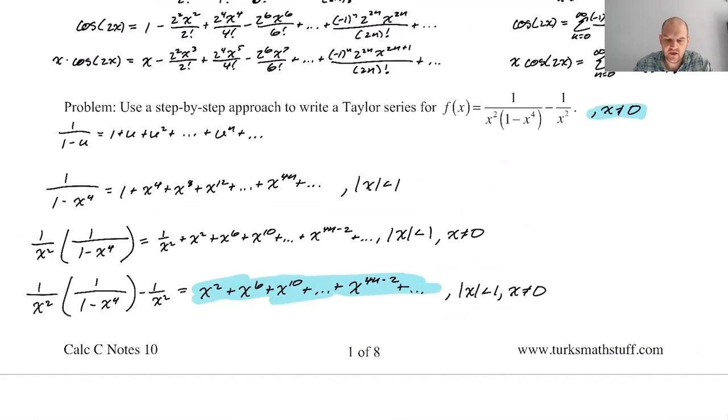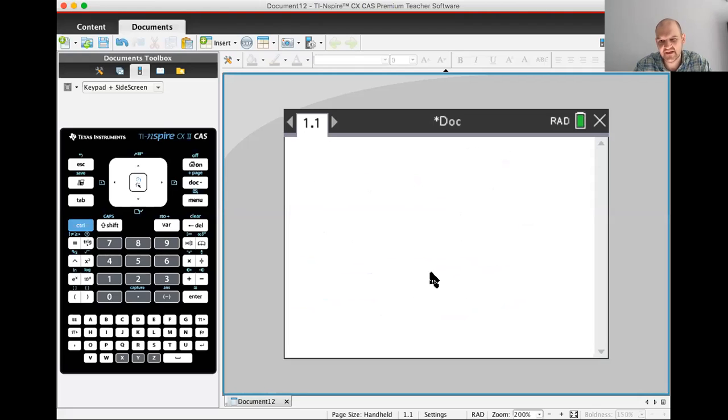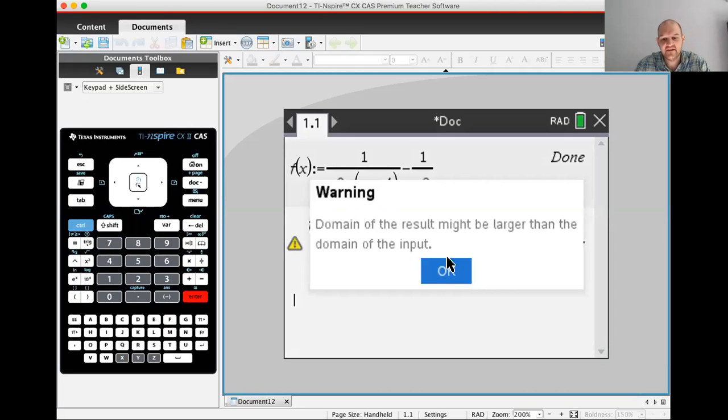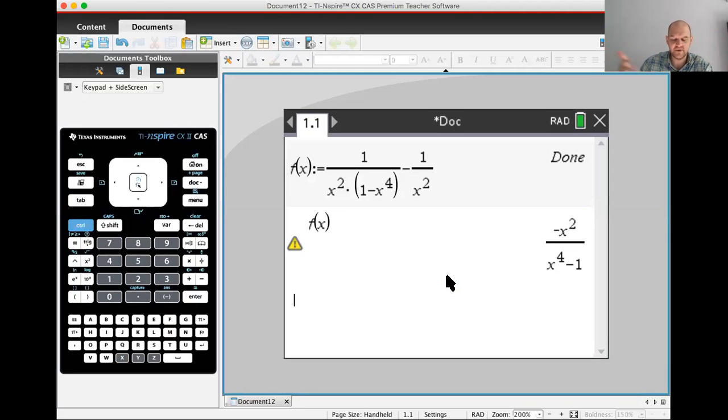So what I'm going to do is quickly try to show you on the calculator. Hopefully it's quick. I don't know how long this is. I'm going to guess it's kind of long. I'm going to knock out the Taylor series. First, let's define the function. f of x is 1 over x squared, 1 minus x to the fourth, minus 1 over x squared. Okay. I think the calculator just simplifies this. Yeah, it does. So even there, you lost 0, right? The calculator's warning you that the domain of the result might be bigger. It in fact is, because it knocked out that discontinuity at 0 by algebraic manipulation. So that's a problem. Taylor, f of x, comma x.